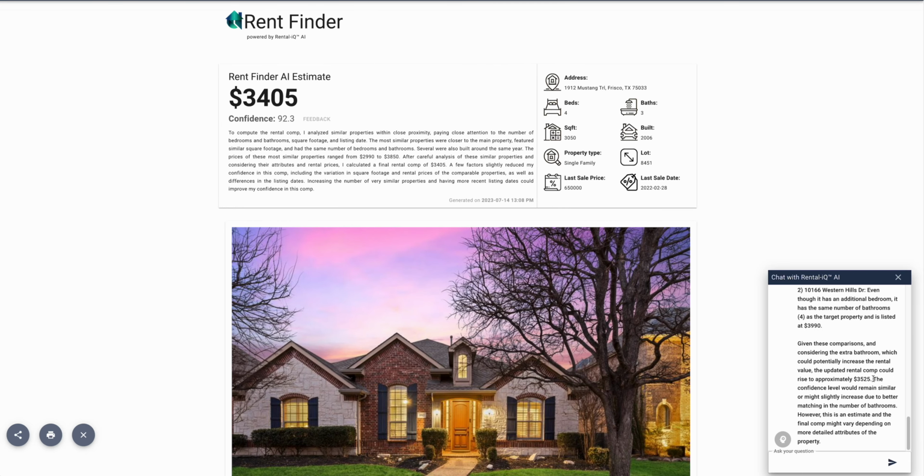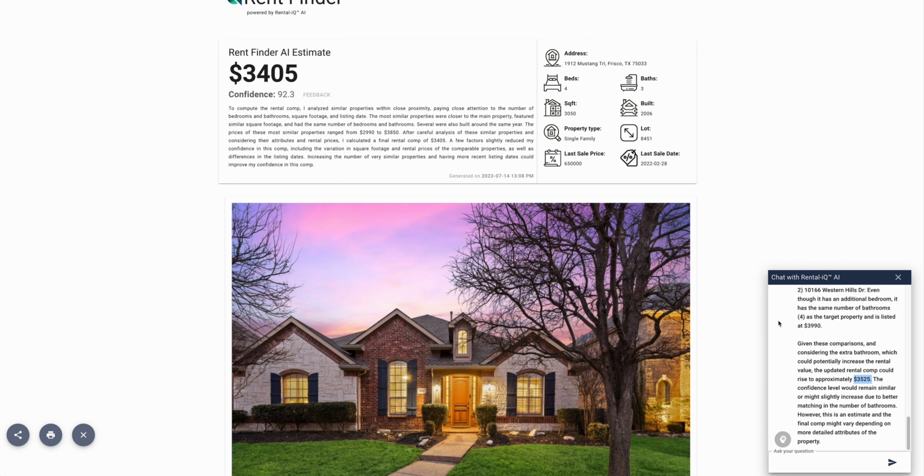So as you can see here, it's now saying my new comp estimate is 35.25, a whole 120 bucks more than the initial estimate. That's assuming that the square footage would rate the same, but the 4x4 would change. Well, let's say the square footage also changed. Let's say you say it's a 4.4, 3,300 square feet. It can adjust for that and it'll give you a new price there as well. Let's say it's actually not built 2006. It's a teardown and it was built 2017. Tell it whatever you like, whatever you feel is important, even if it may not be relevant. It will give you a more refined number with your personal knowledge and information added to it, which is one of the beauties about our tool.